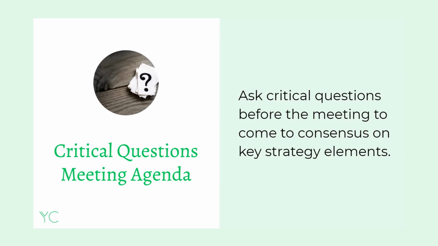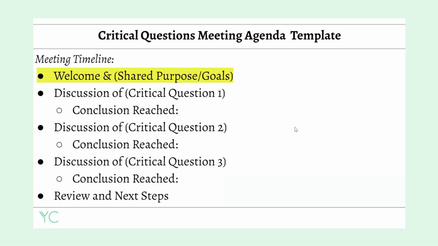Questions like, what do we hope to achieve? What is one outcome we absolutely must deliver? What is one outcome we could live without? Share those questions with attendees on a single shared document prior to the meeting and ask them to write brief responses to the questions on that shared document.